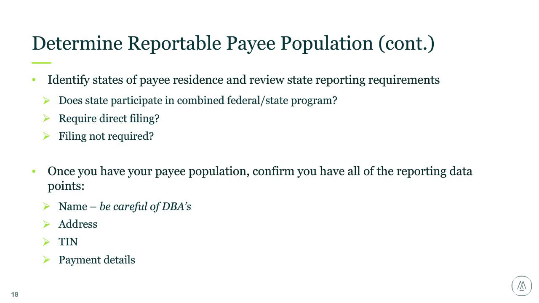So just to confirm on the reporting data, the things we see most often where there are issues: name. The biggest issue with the name is being careful of DBAs. And this is where the W-9 is so important. Maybe you have a vendor setup questionnaire, which is great, and within that questionnaire it asks, are you a disregarded entity? But not everyone does that, and so the W-9 is going to give you that information. So if you're paying Erin Fennimore LLC, but you get my W-9 and you see, oh, but wait, Erin Fennimore has given me her social security number and she's a single member LLC.